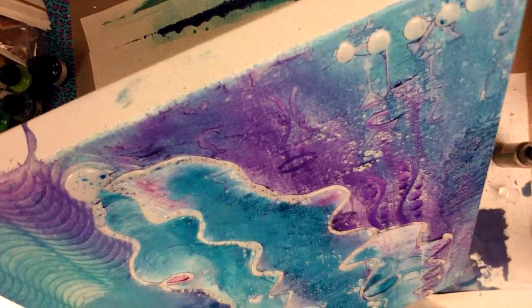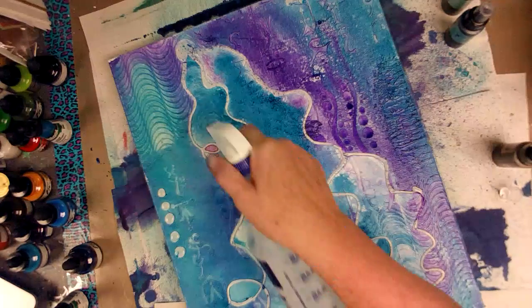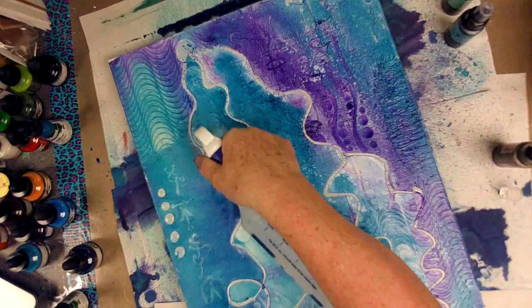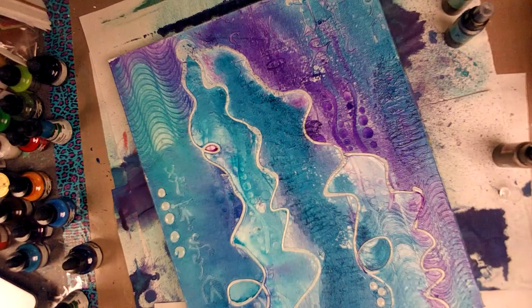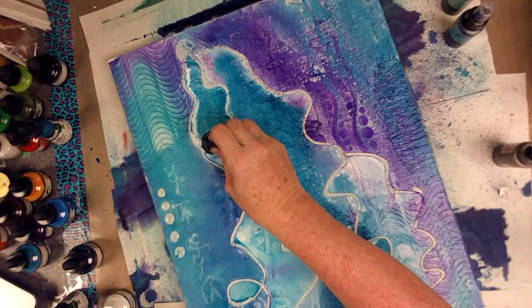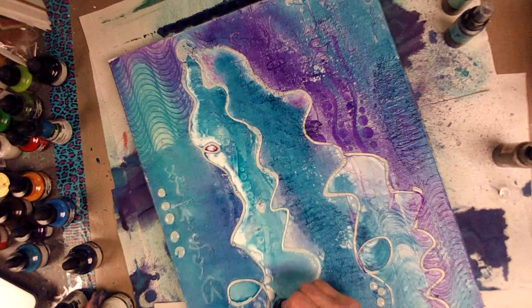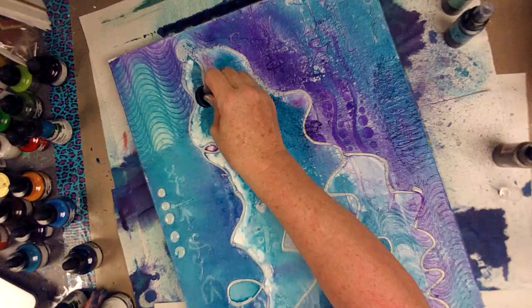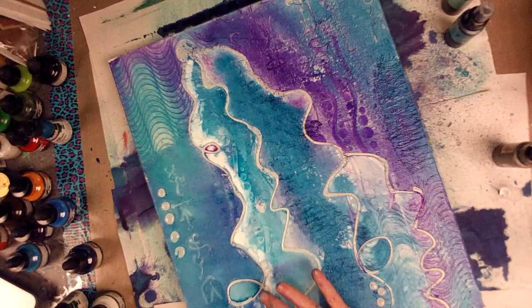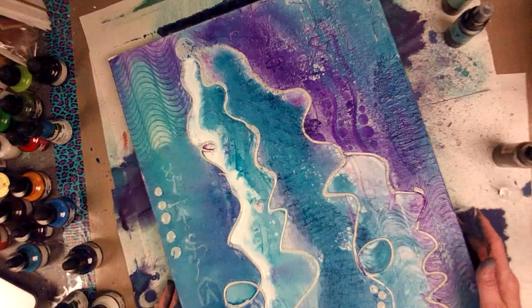This is dry over here, where this was still wet before. So now I'm going to get kind of hosed up here. I'm going to re-wet some of this on this side where it's kind of lighter, and I'm going to bring in some white. These bubbles. All right, let's see what happens there.